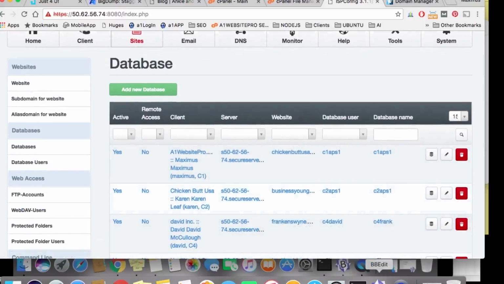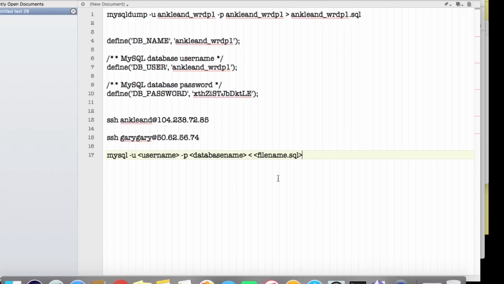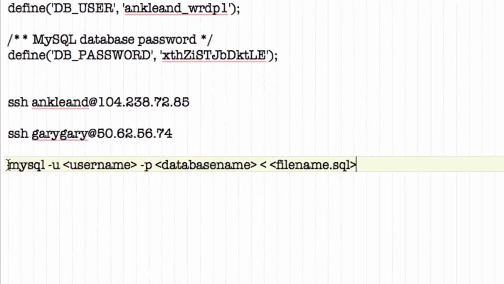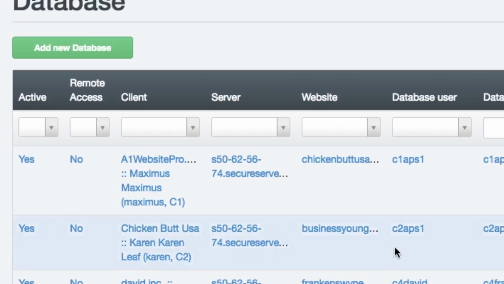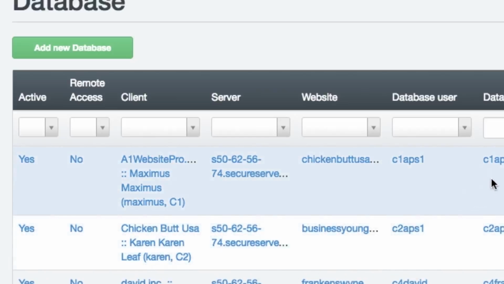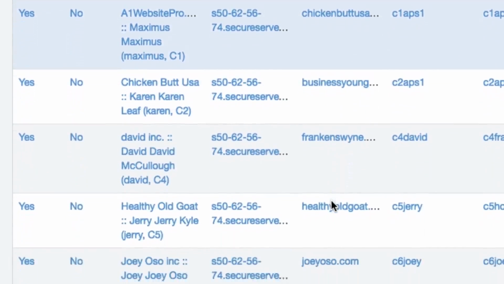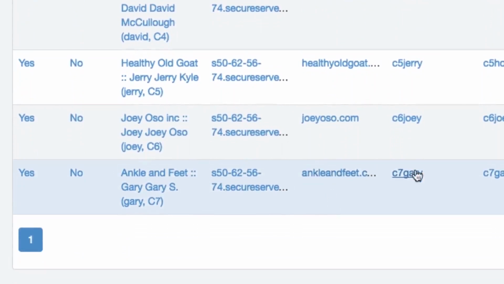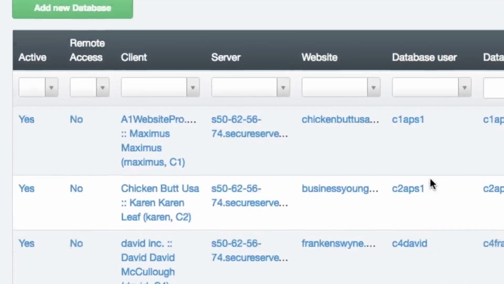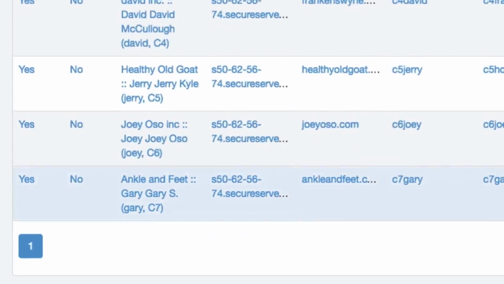Okay, I made you a little thing right here. This is how you import the database. So you put the username, and if you want to double check for ankle and feet, scroll down to ankle and feet, there we go. Here we have the username, and then here we have the database name, which are the same, C7 Gary, C7 Gary.